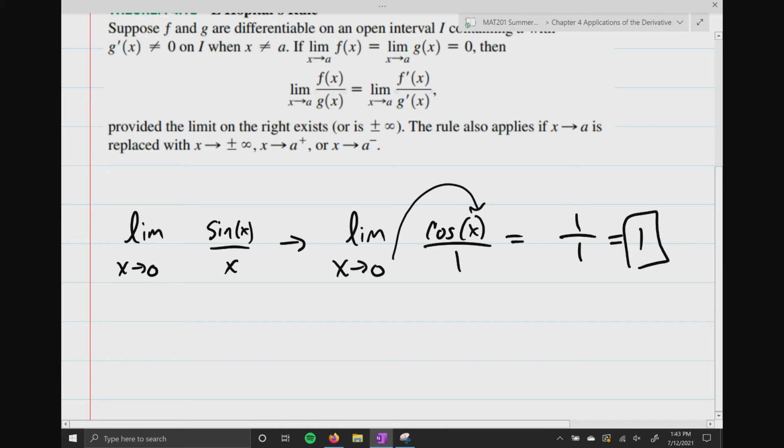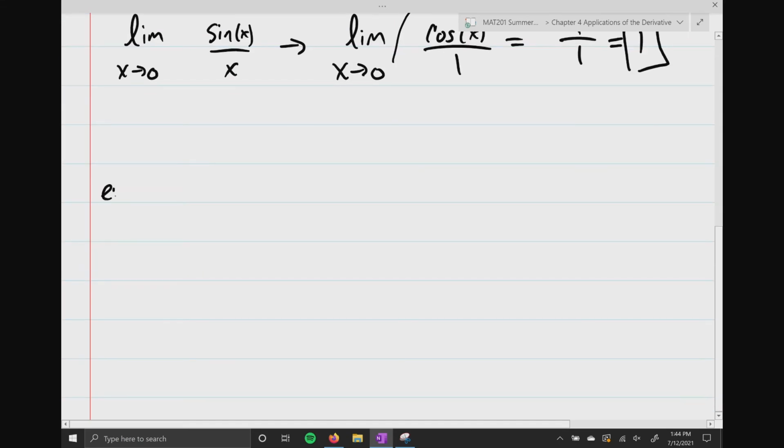So anyways, if we would have just shown you L'Hopital's rule at the very start, you could have avoided a lot of the headaches. However, at that moment in time, you didn't know about derivatives or anything yet. And in order to fully understand derivatives, you got to know what a limit is. So we go through those necessary growing pains. So what I'd like to do right now is just some examples using L'Hopital's rule, just so you can see how it works. It's not difficult at all. It's just a matter of understanding when to apply it.